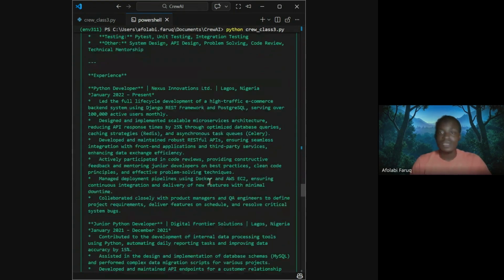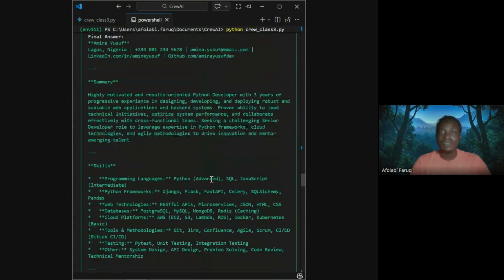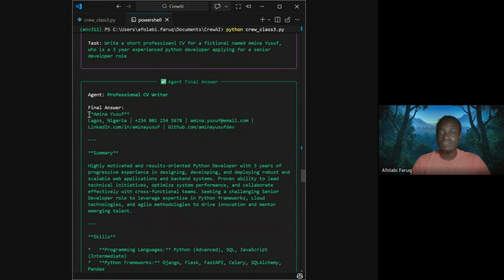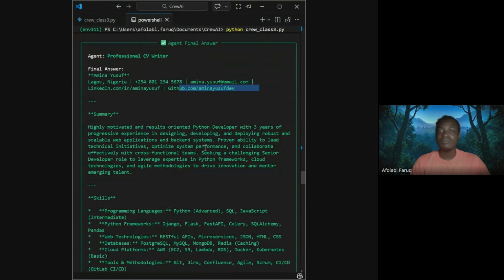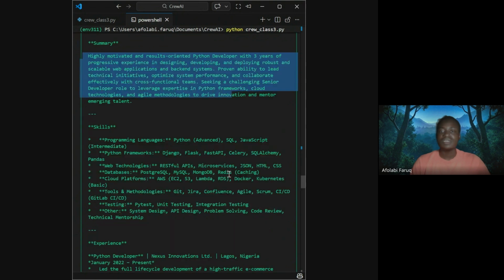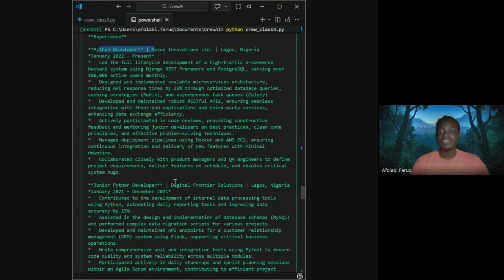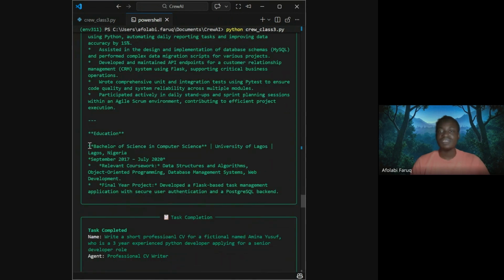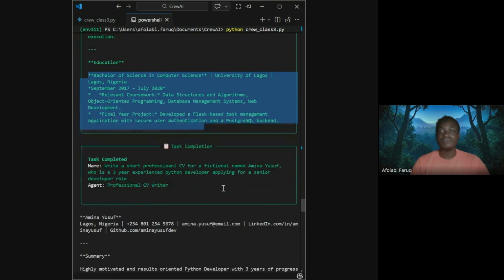You can see this is what the agent eventually wrote: Amina Yusuf, Lagos, phone number, email, LinkedIn, GitHub, summary, skills. Then experience, which is written, then the education here.